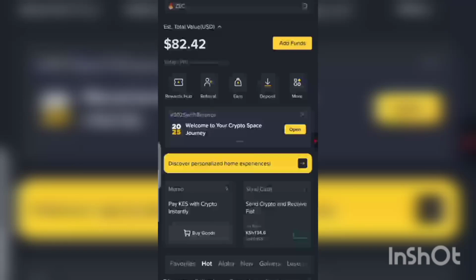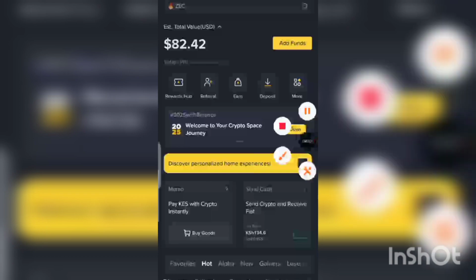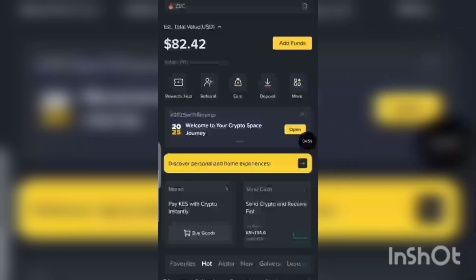Today I'm going to be using 80 USDT to start this particular trade. You can start this as low as 20 USD and also make huge money. The only thing you need is your wallet to fund your Binance or Bybit, and the bot we are using to carry out this trade is highly profitable. I'm going to be trading this live so you can understand how it actually works.